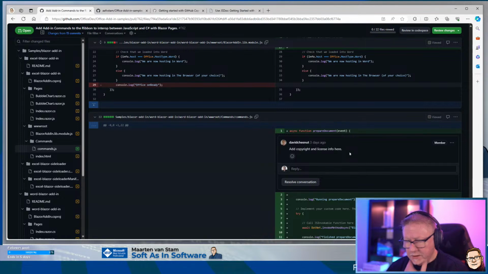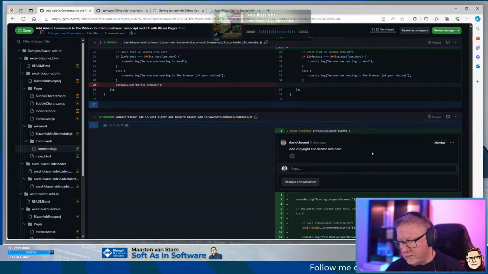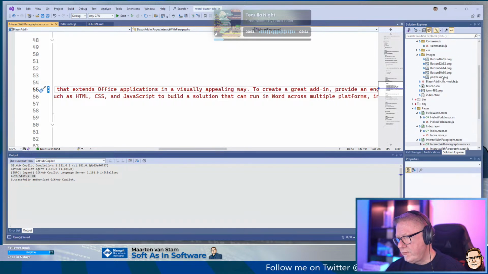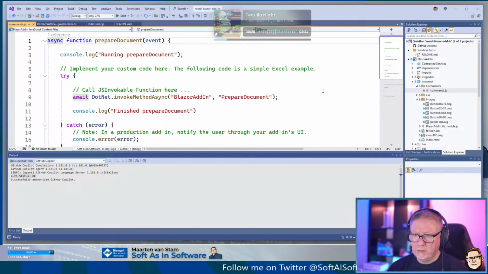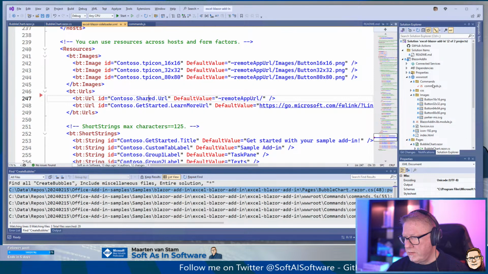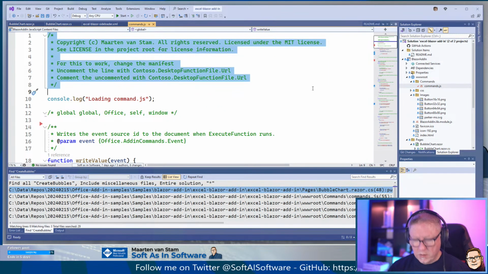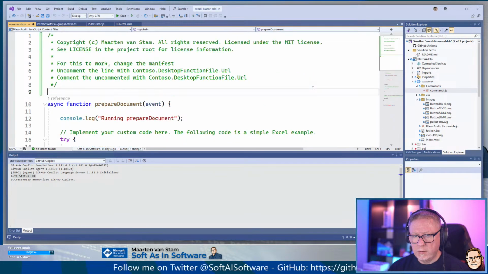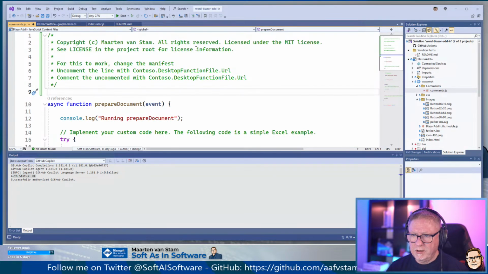Add copyright and license info here in the commands.js or Word. Yeah. Oh, it's not in there. That's interesting. Copyright, all rights reserved, license MIT, license for the project.